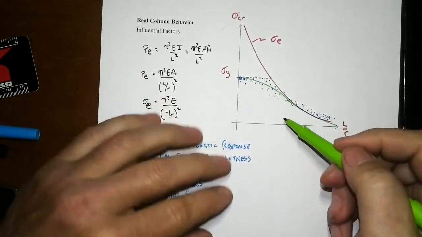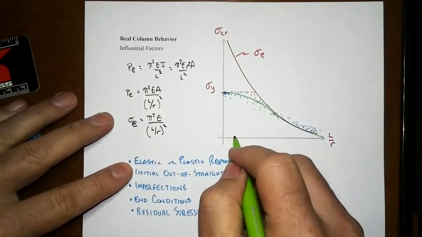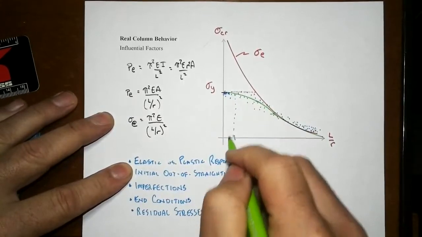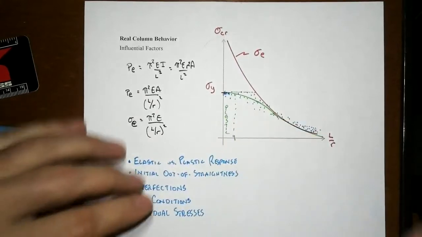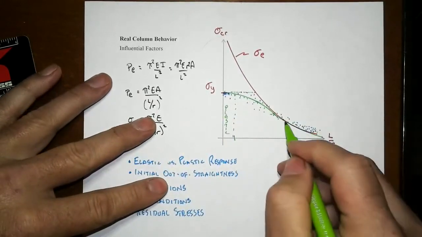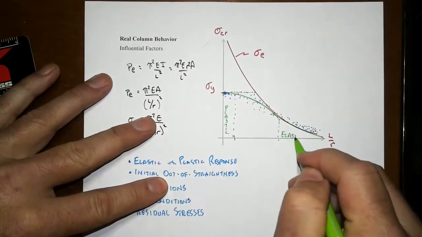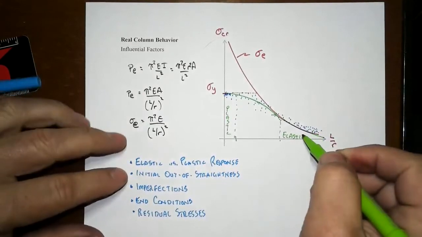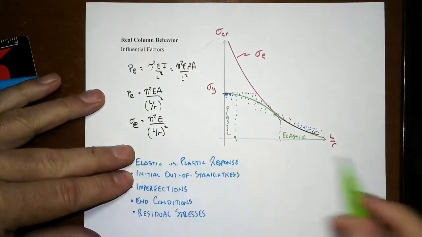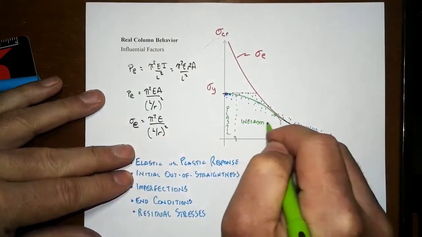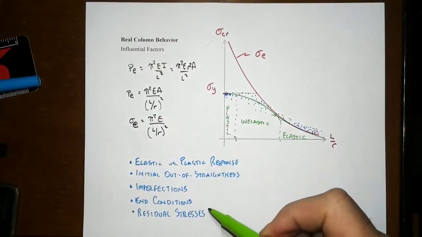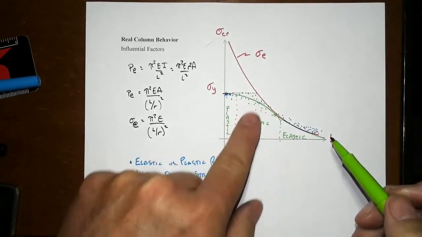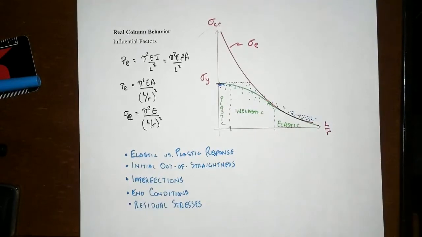The characteristics are: down in this short region, that might be a flat region, the plastic region. You get full plastic behavior in the cross section at the onset of limiting load. Way out here, there's a transition where that's all elastic behavior at the onset of buckling. All stresses across the cross section are in the elastic region. This model we have will be pretty good. Then we get this partially plastic or inelastic region. It's in the inelastic region that the residual stress effect has its biggest impact.